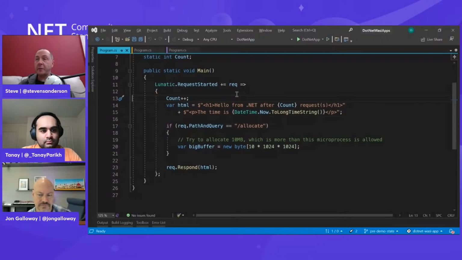And it also means that we can potentially write simpler code as well. Because in this world, it doesn't actually matter too much if we allocate a lot of memory, because it will all be flushed atomically at the end of the request. So, as ASP.NET developers, we've believed for a long time that allocation is evil and you need to avoid it. But in this kind of environment, it actually makes no difference whatsoever. You can allocate as much as you like. It's no different from just using stack data. It will all just get flushed instantly at the end of the request.